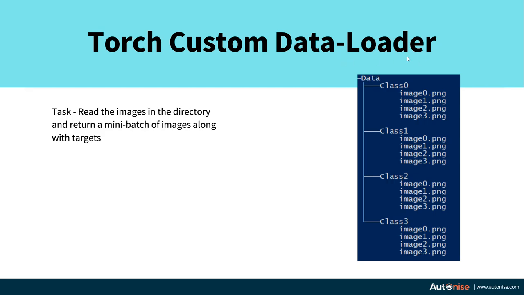First, let us see what the structure of our dataset would be. We have a data folder inside which there are multiple folders named class 0, class 1, class 2, and class 3. Inside the class 0 folder there are multiple files named image 0, image 1, image 2, and image 3, and similarly for all the different classes. We want to read the images, understanding that images inside class 0 belong to class 0, images inside class 1 correspond to target class 1, and so on. We want to load this data and automatically create batches.